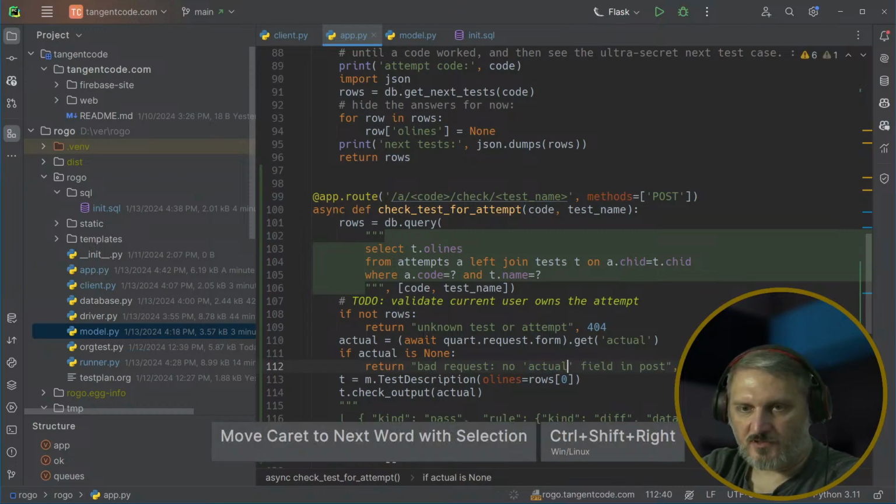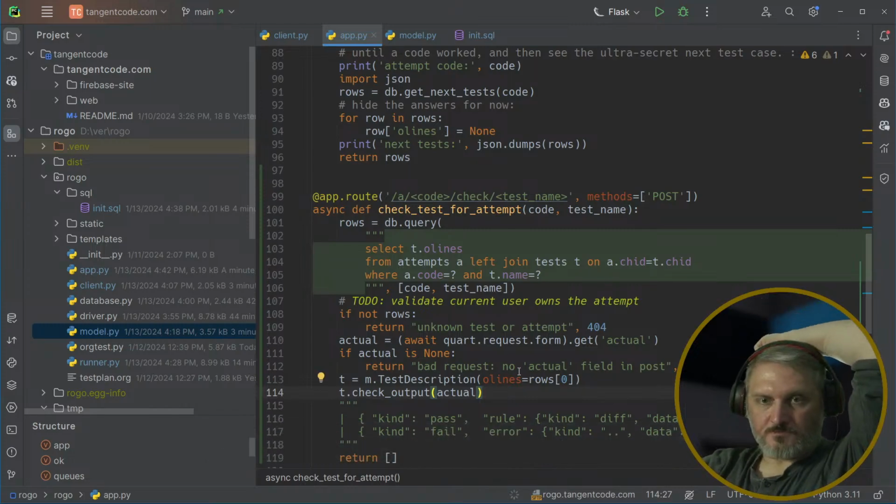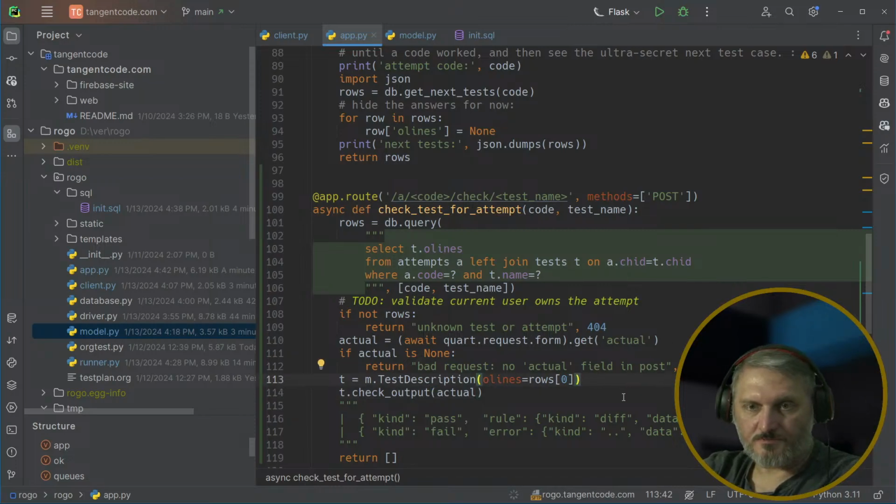Sorry, no actual field. 0. O lines split in, okay.